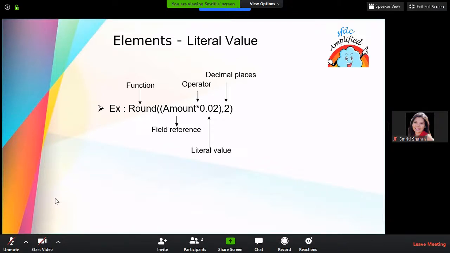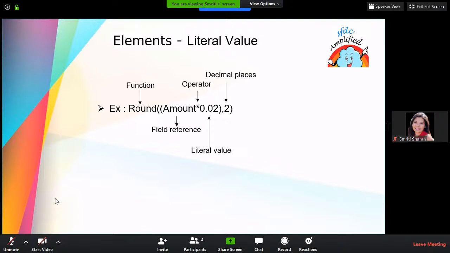Next, function, a system defined function. Around here you can see in this example, that is one of the functions we have available in a Salesforce formula field. And we have different functions, like just now we have seen PICKVAL. That was one of the functions we used in the validation, and it is used specifically when we have picklist values.